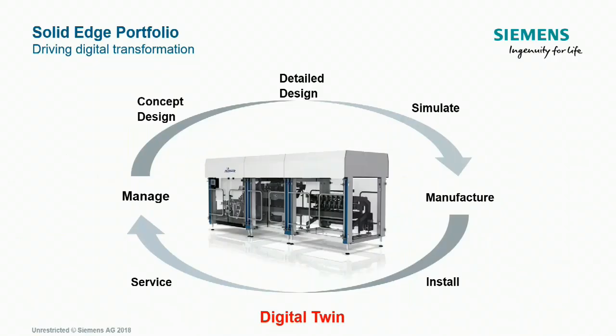With the Solid Edge portfolio, you can create detailed 3D digital models, also known as a digital twin, of your proposed products and use this as the basis for all areas of product development, including concept and detailed design, prototyping, simulation, manufacturing, installation, and service. This digital twin also helps small and medium-sized business manufacturers address major challenges like increased complexity and increasing regulations.